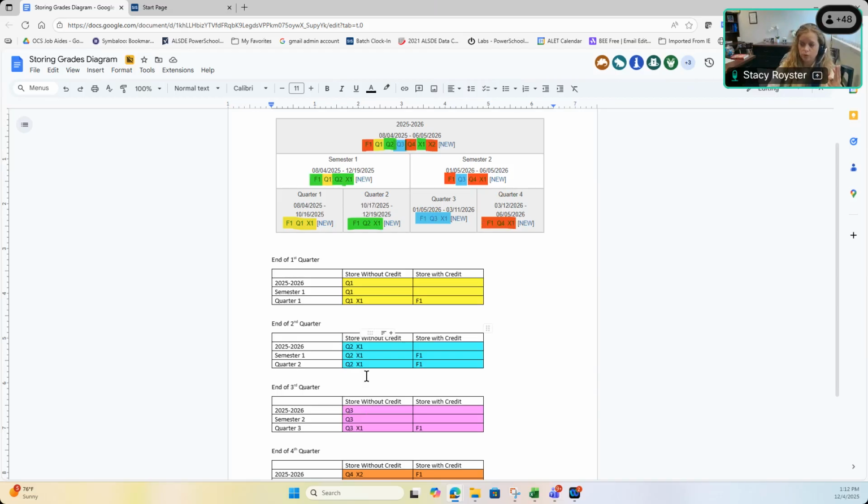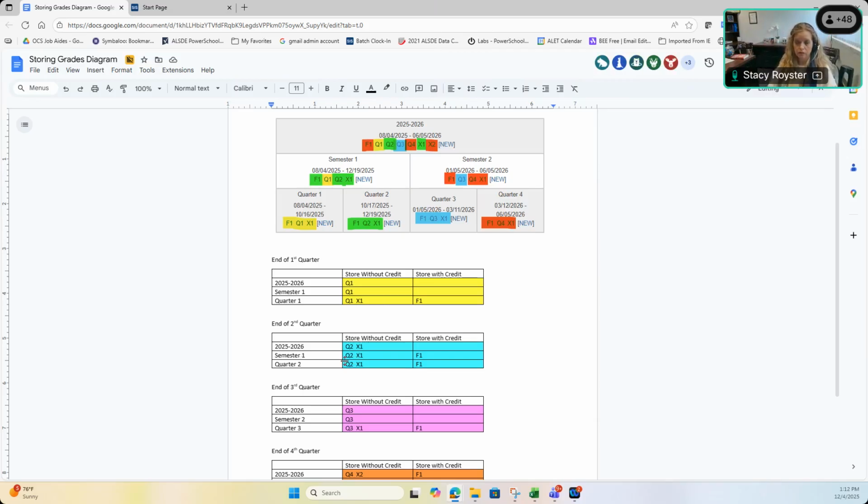I'm going to have to store for X1 grades, and I'm going to have to store for F1 grades. So that means we're going to have to run that store grade 3 times, because you must run it each time for a new bucket. And then this is going to help us figure out that little chart that we have to do on there. So we'll refer to this back and forth.